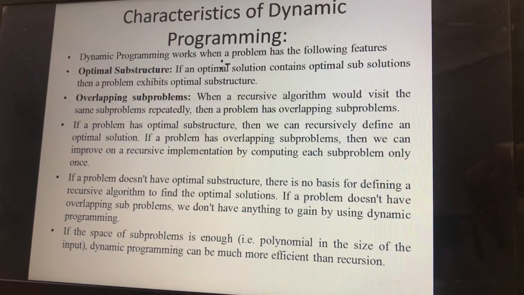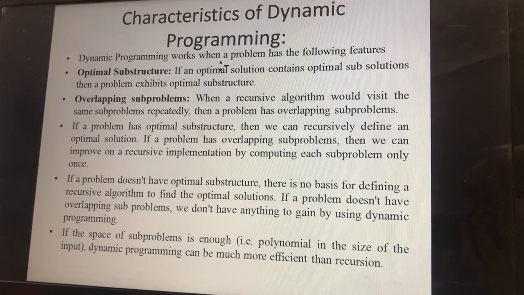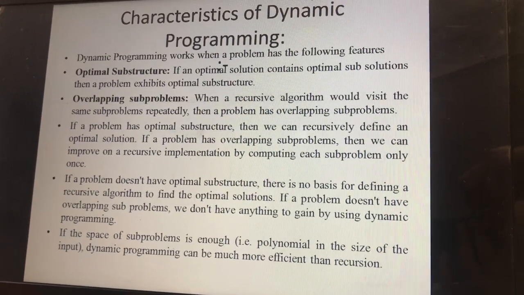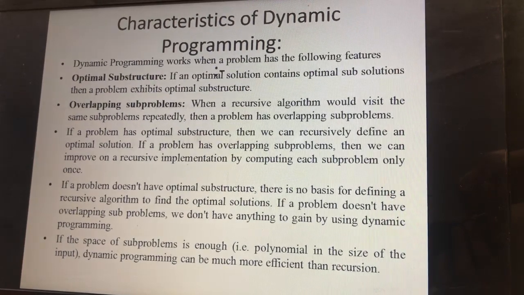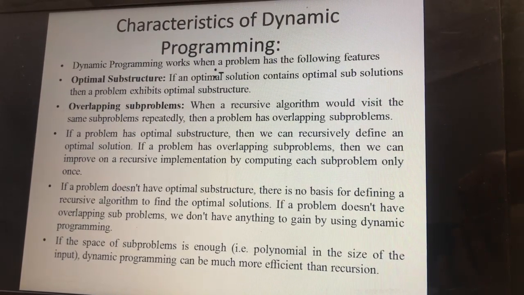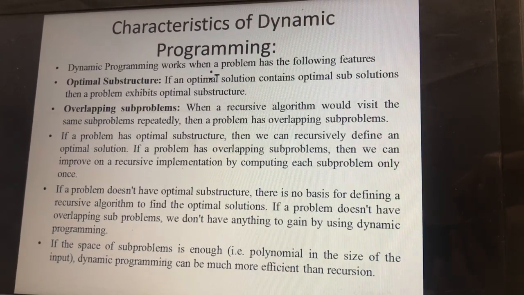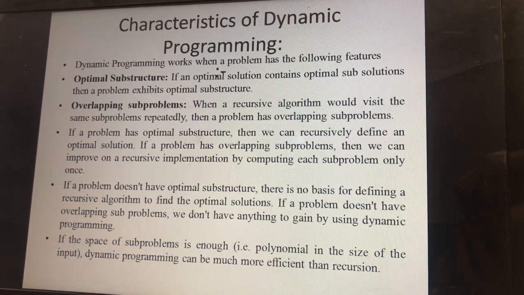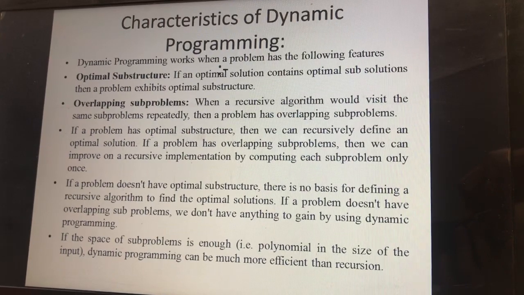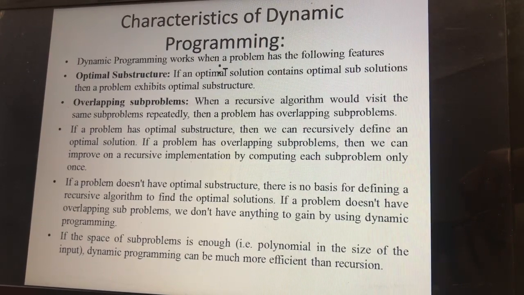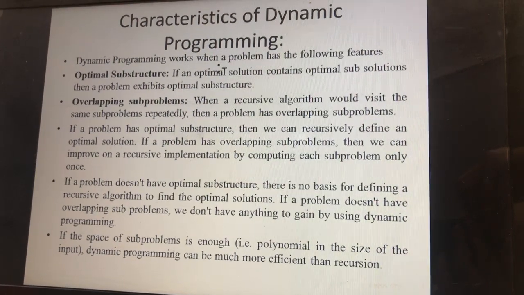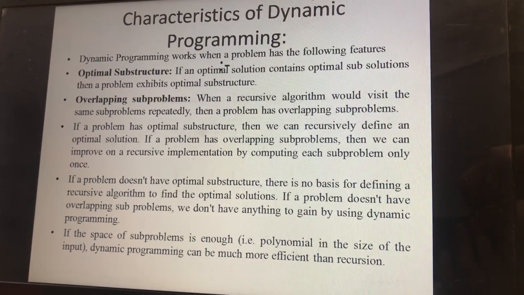At the end, if the space of the subproblems is small enough, then dynamic programming can be much more efficient than recursion. If the problem does not have optimal substructure, there is no basis for defining a recursive algorithm to find the optimal solution. If the problem does not have overlapping subproblems, then we have nothing to gain by using dynamic programming.